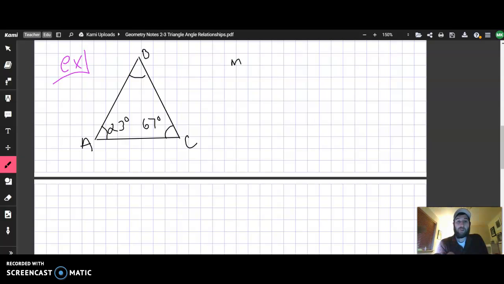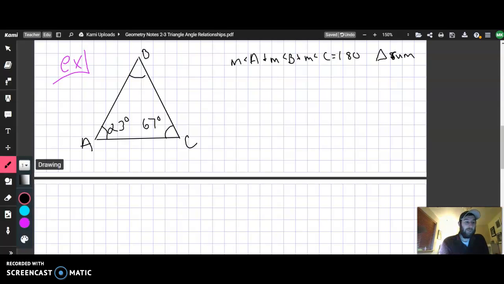So let's go ahead and work through that. The measure of angle A plus the measure of angle B plus the measure of angle C all has to equal 180 degrees. Why do we know that? We know that because of the triangle sum theorem. And yes, I'm abbreviating that by drawing a triangle and writing the word sum next to it. Totally okay to abbreviate things in your notes.